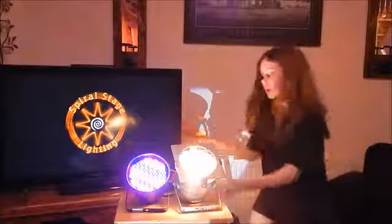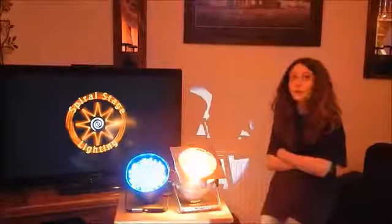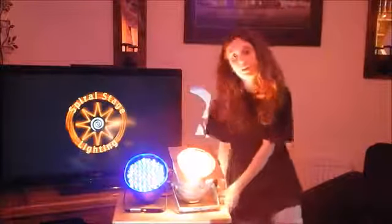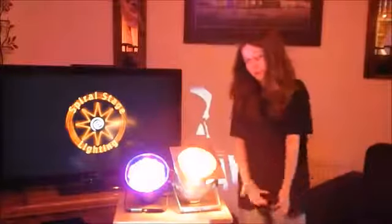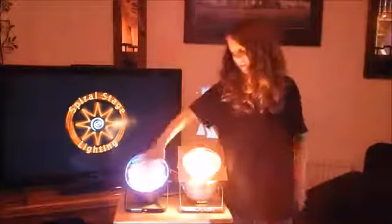Let's put orange in at the moment. Basically what you need to do is buy one of these gels - they're not that expensive. You can sometimes get them with the light on eBay. Now we've got orange in, but there is a problem. Let's say you have some smoke effect and moving spots at either side of the stage - when smoke is coming out there will be beams coming from the light. As you can see here, you can see a white or peach color coming from it, because it's got LEDs it won't be as contained.